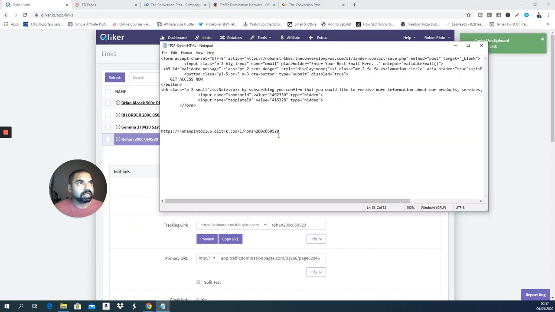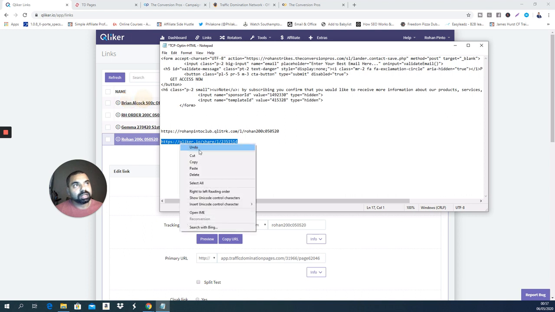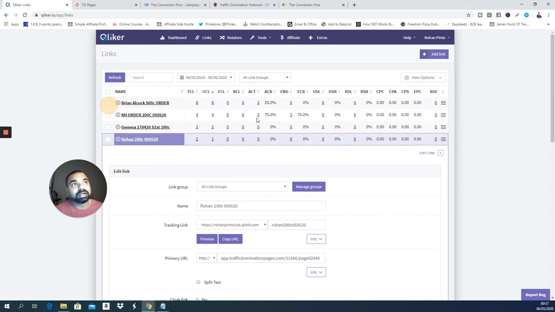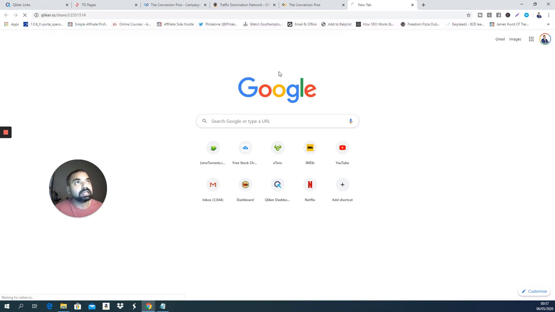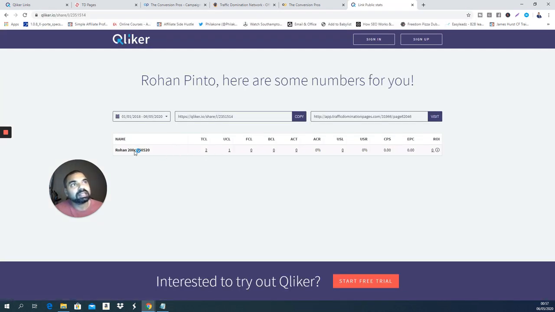Copy this, and this public stats link is something that the other person will be able to use to see how many clicks you are getting, because suppose they will send 100 clicks to your link, but maybe not all 100 clicks might be recorded. So this is what your link will look like to the traffic provider in order to just check your stats. He won't be able to see anything else. He'll be able to see the fact that, see, this guy got two clicks and there was one unique, which we saw how that happened, right? So he's going to send his 200 clicks. He's going to make sure that your link gets 200 clicks, and that way he'll be able to monitor it.